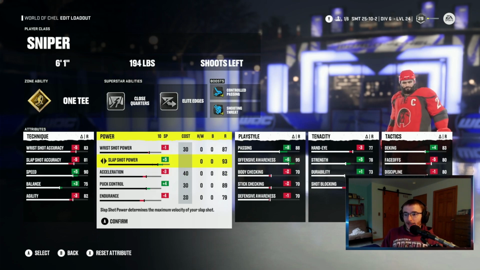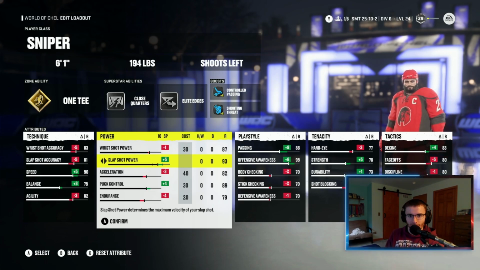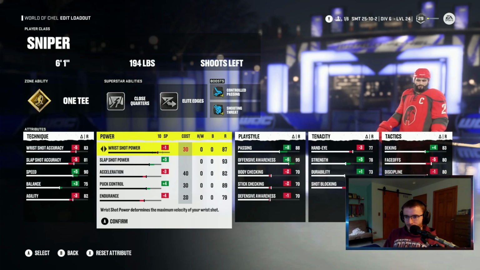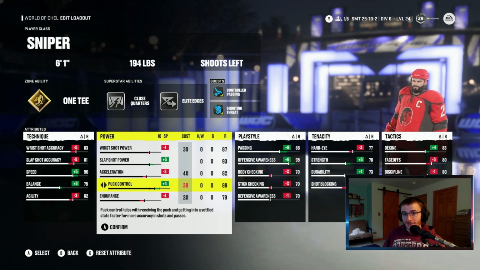Everything else, 93 slap shot power. Combine that with 1T. I mean, if you can hit the net, you're going to hit the net big time. You're going to pull a hole through the damn net is what this will allow you to do. First shot power being 87 is high as well. Accuracies are low 80s, but that doesn't make a difference too much. 89 puck control. You do not have magnetic. That's the only downside to this build.